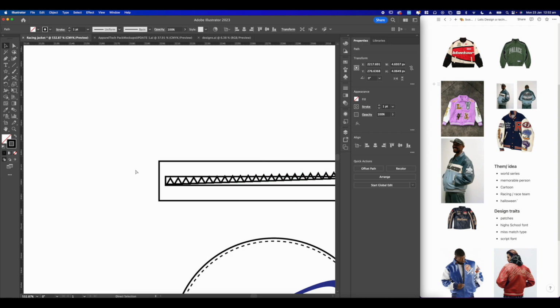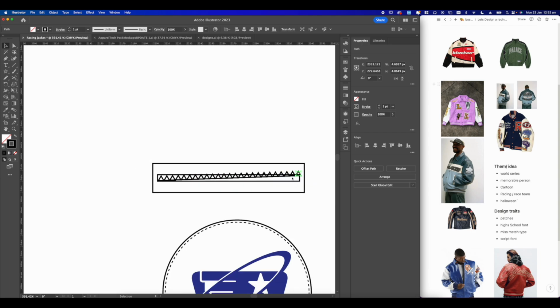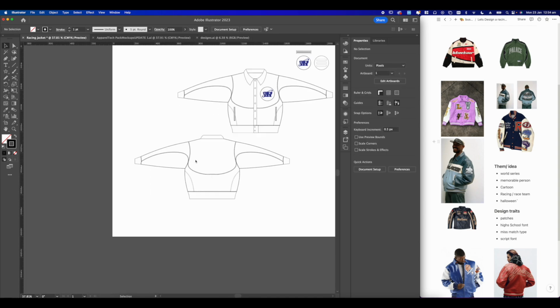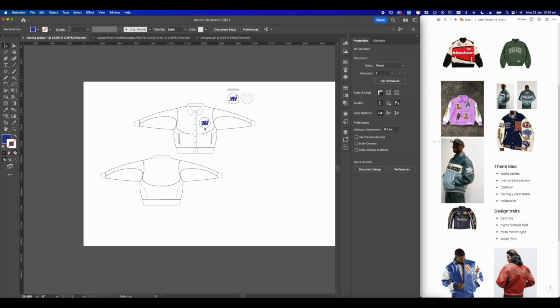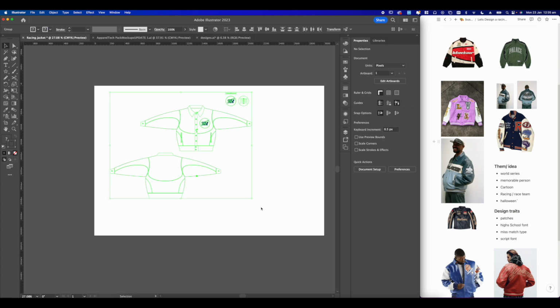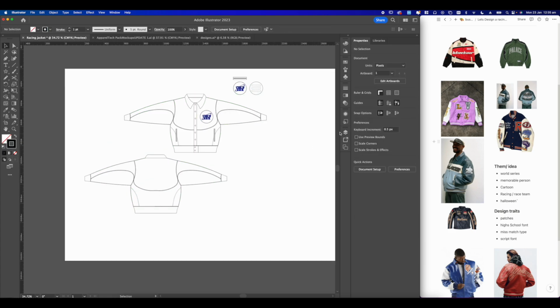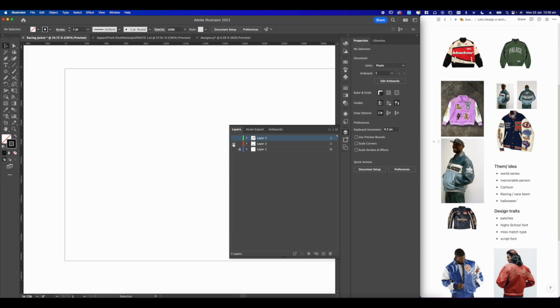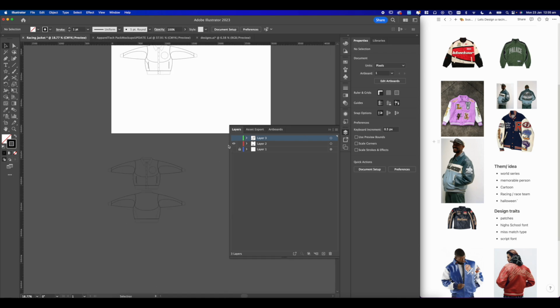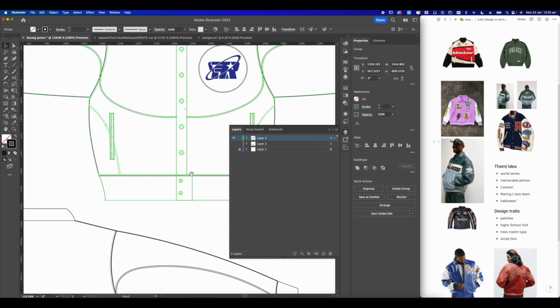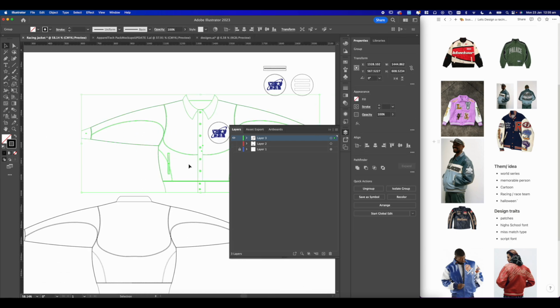Now this pocket isn't that fun in terms of construction. We've done everything. All I'm doing is adding some triangles for the actual zipper teeth, and that's about it. Lastly, you just want to make a copy of all your patterns, everything, and put them onto a new layer. And that's going to be this green layer. Like I said, the red layer is the layer that I was working in, and I just copied over everything. I'm just double checking to make sure I have the original lines in there.